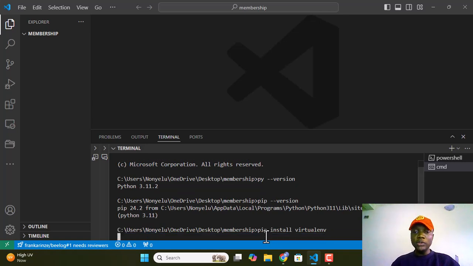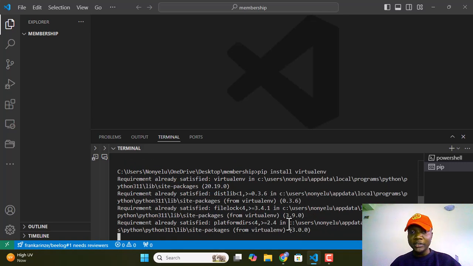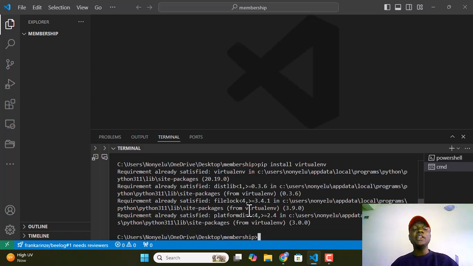If you hit enter, it's going to run the installation of virtualenv. For me, you can see that it says requirement already satisfied. The reason it is giving me requirement already satisfied is because I already have virtualenv installed on my computer.